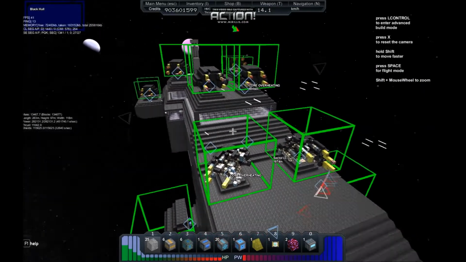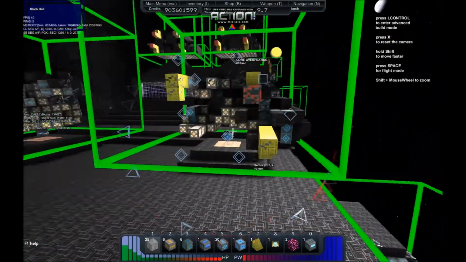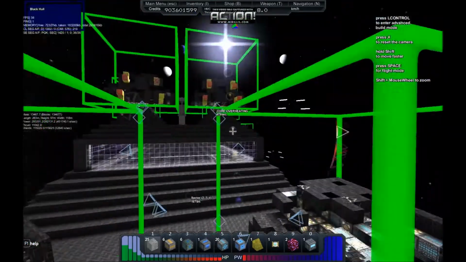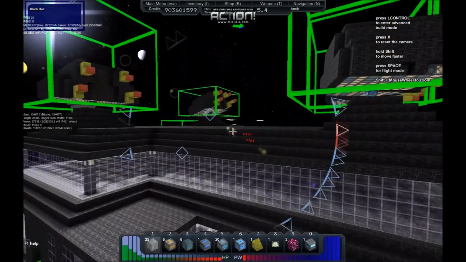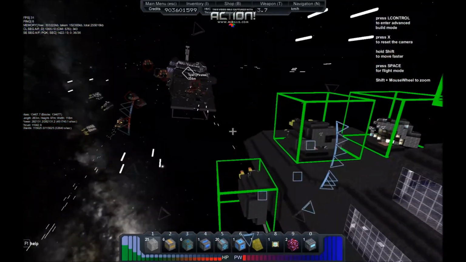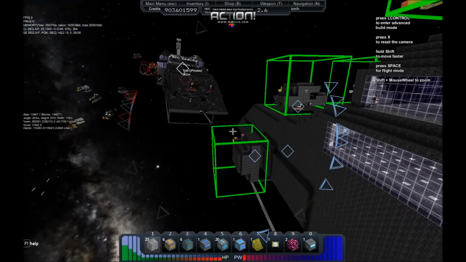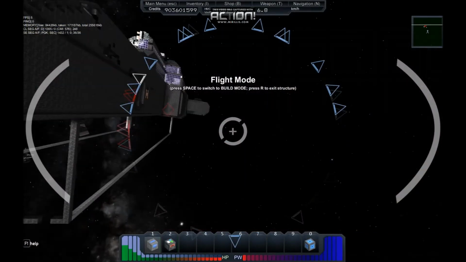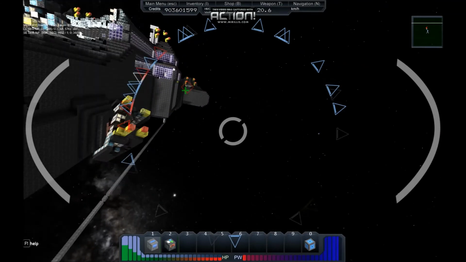It looks like we lost one turret, and another one is so heavily damaged it can't even shoot, probably because it lost its weapons computer. Some of these other turrets have sustained some light damage, but for the most part they seem to be holding. Oh, what is he trying to do? Ram me. Oh my goodness.